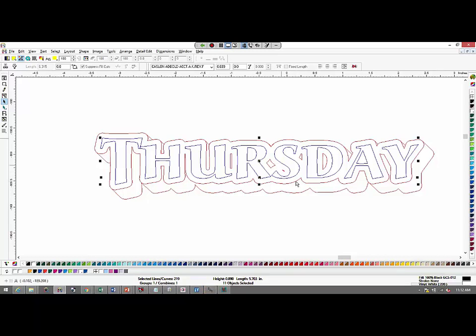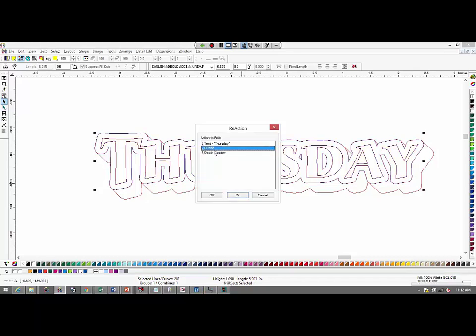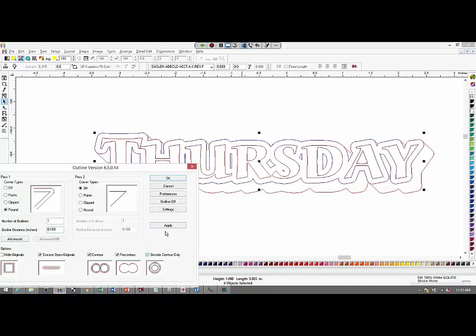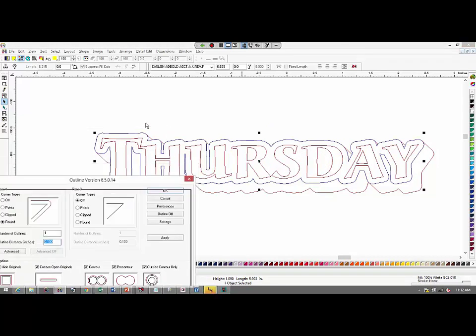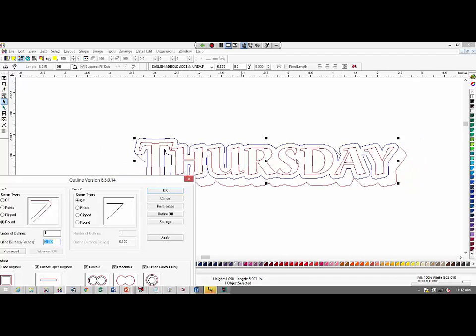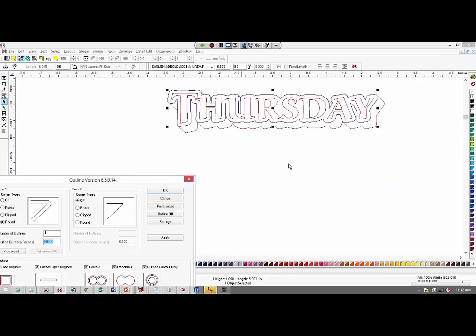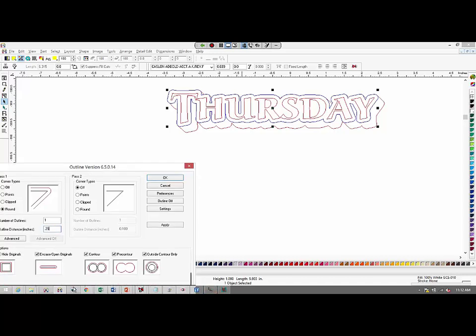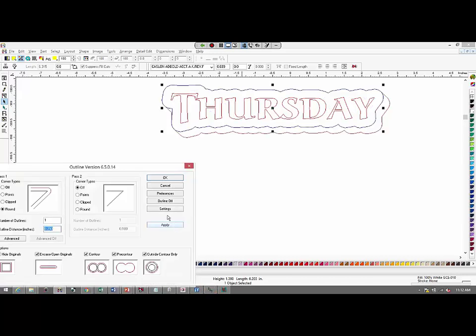And by the way, again, see some of these inside shapes. Perhaps you don't want those. I'm going to double-click on that, go to my outline, and say outside contour only, et voila, I don't have those any longer because I just have my outside contour. And I'm zooming out and scrolling around while I'm in the dialog box. So I can do different values of 0.25 outline and go ahead and apply that. And again, with reaction, it made my outline larger but still applied that same shadow value to my outline. So that's what reaction is.